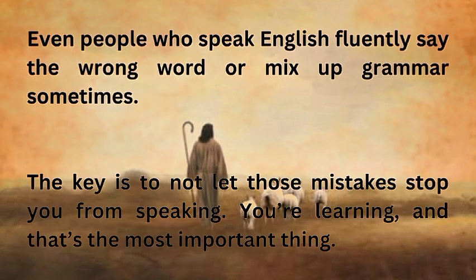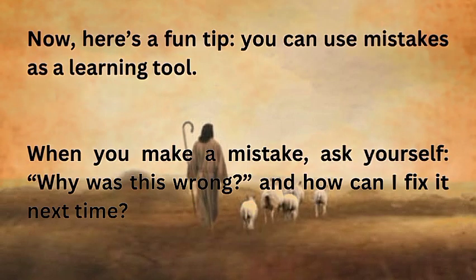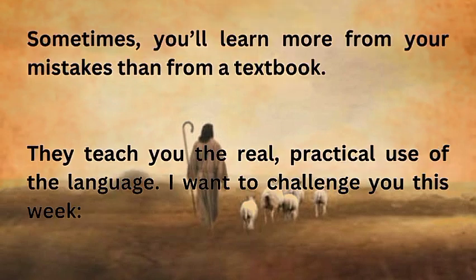Even people who speak English fluently say the wrong word or mix up grammar sometimes. The key is to not let those mistakes stop you from speaking. You're learning, and that's the most important thing. Now here's a fun tip. You can use mistakes as a learning tool. When you make a mistake, ask yourself, why was this wrong, and how can I fix it next time? Sometimes you'll learn more from your mistakes than from a textbook.